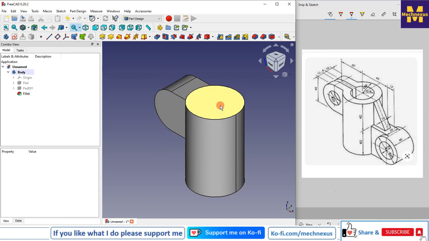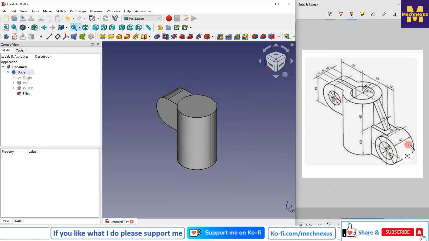Now I will create this cut and this hole, or we can make the solid feature and we will do the material removal later. So let's create this profile.